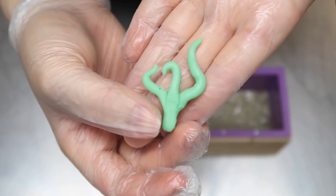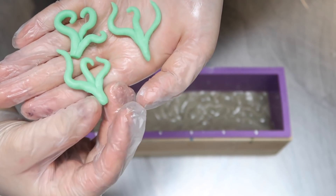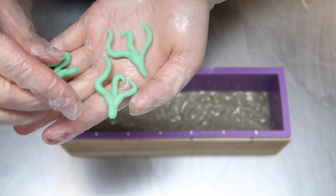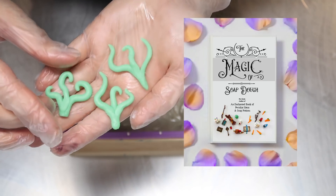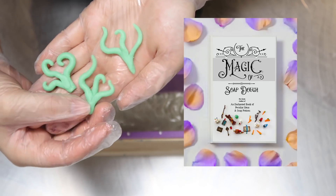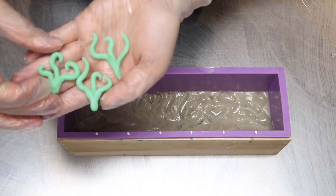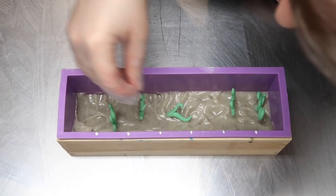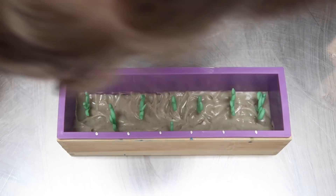Now I'm going to add these hand-molded pieces of seaweed that I created using Sorcery Soap dough. I bought the soap dough at sorcerysoap.com — Bea is a soap making friend of mine and I absolutely love her. She just put a new book out, so if you're interested in molding soap dough, which is very similar to molding polymer clay and making cool shapes, she highlights a ton of that in her new book. I've personally read the whole thing — I love it and highly recommend it. It's really good for people wanting to do it and also just people interested in saponification and cold process soap making in general. I'll leave her book link down below, and then I'm going to place my little embeds here in the soap, moving them around so they're not in the same spot in every bar.